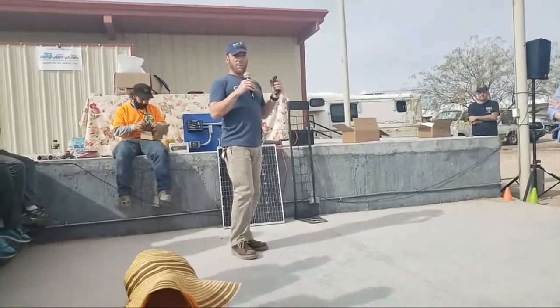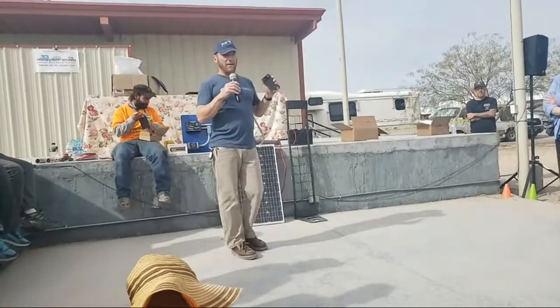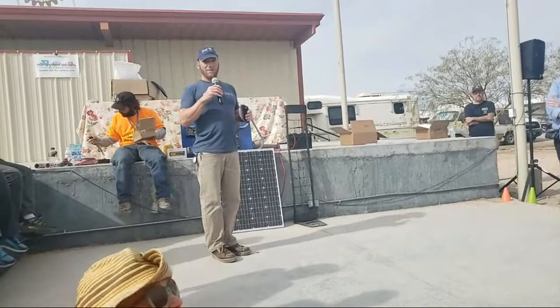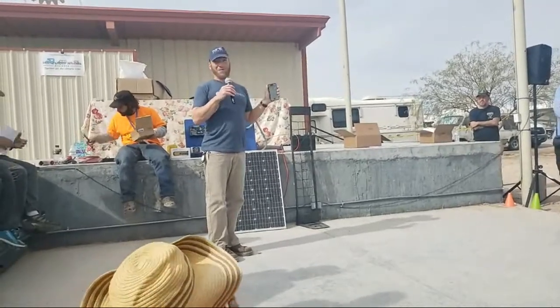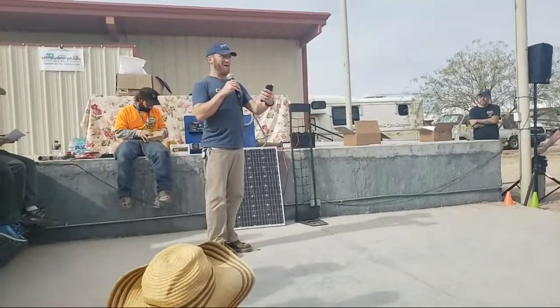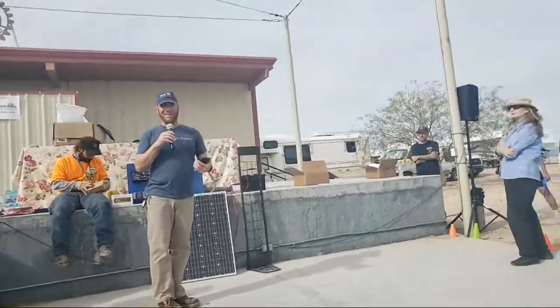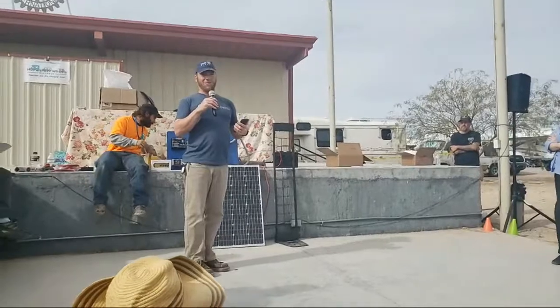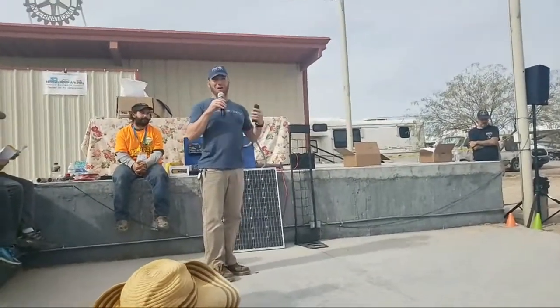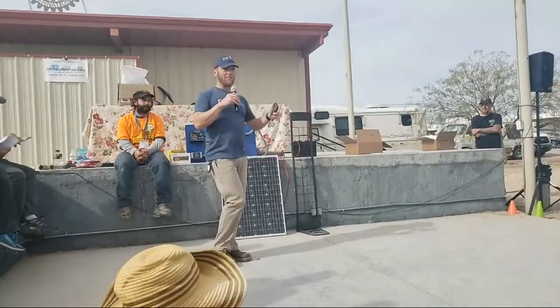Will it give you a notification? No, it doesn't have notification features on it. No, it'll log it for you. You can see like, man, this morning at 9 a.m. my batteries were down to 11.5 volts. You can see that. Or at midnight, okay, who used all this power at 3 p.m., that kind of thing. Oh, out of the microwave. So it logs all that data for you.